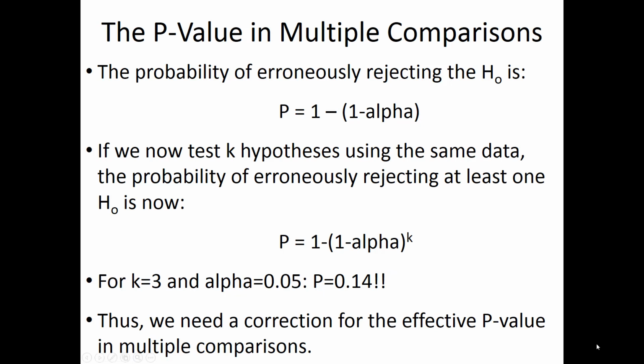Another way of thinking about this is if I take a 2-sided coin and I ask you, what are the odds that I get a head? You would tell me that the answer is 50%. However, if I now flip the coin twice, my odds of getting at least 1 head goes up to 75%. And this is the effect of having multiple tries or multiple comparisons on our effective tolerance for error, or p-value.